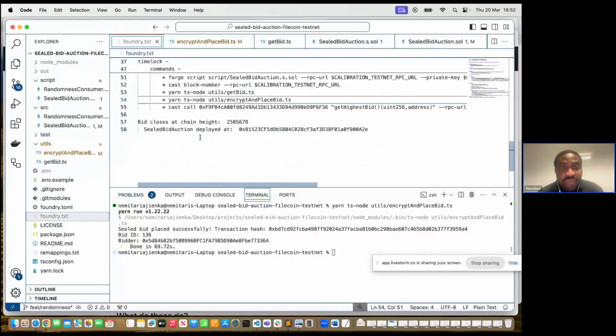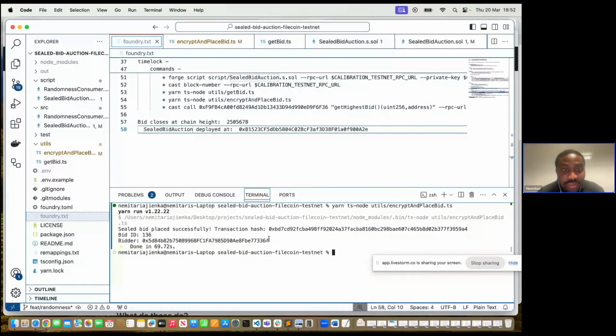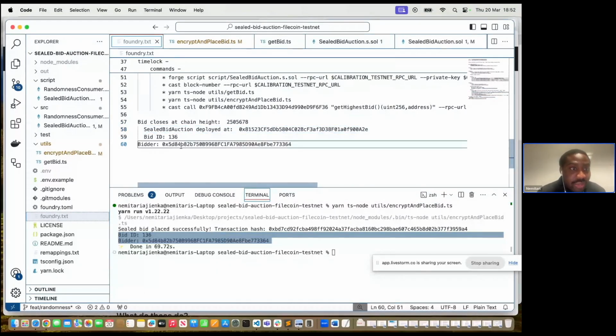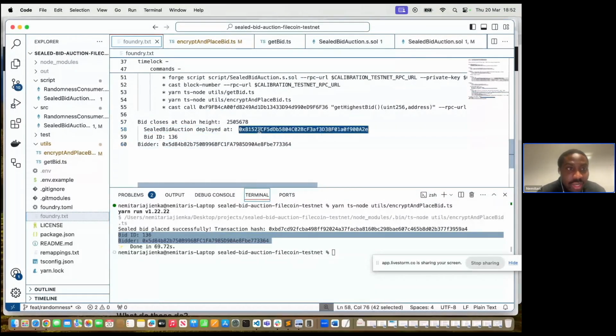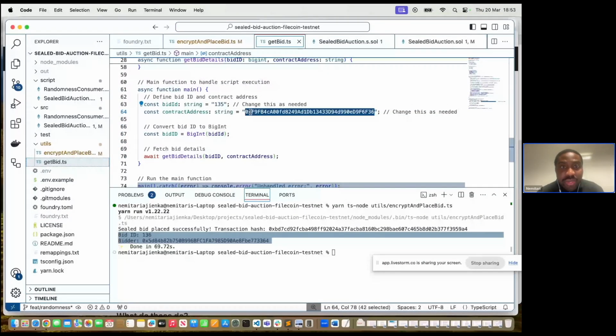The condition for decryption is that at block number 2505678, the bid that we placed should be decrypted. So we can just try to fetch the bid data from the chain very quickly before it does decryption. So we use the get bid helper script as well.